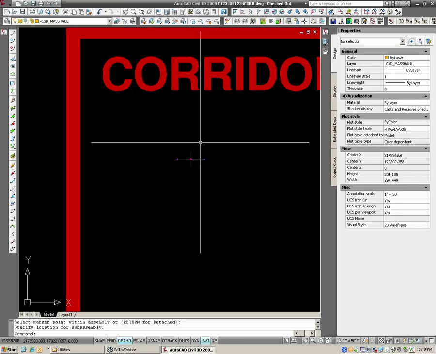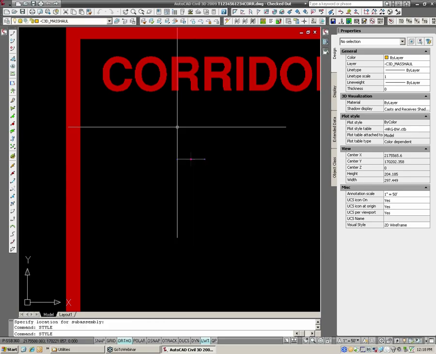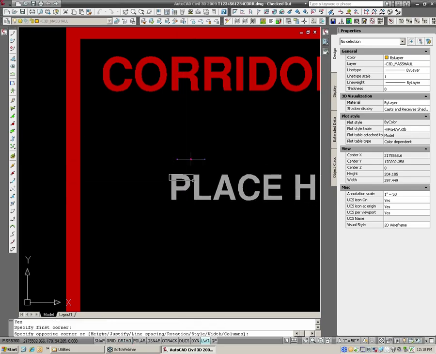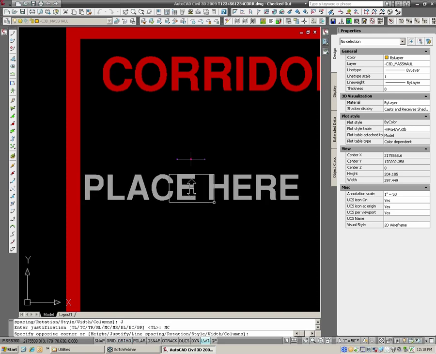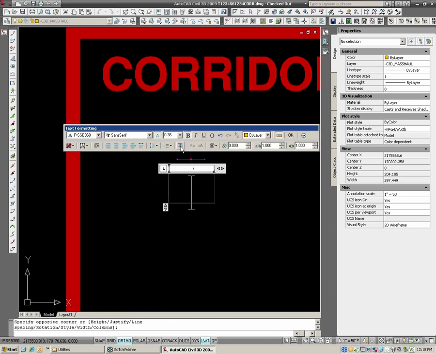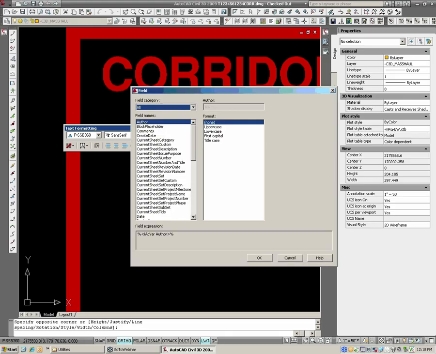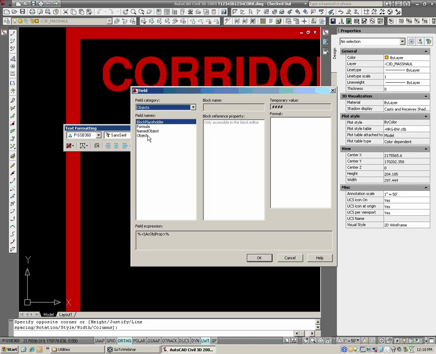As always, I'm going to make a piece of M text. Check my style here quick. Make a piece of M text. Justify, middle center. And I'm going to take in that M text. I'm going to hit the Insert Field button. Change my field category to Object.